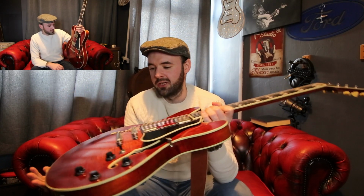Yeah, number 3 had to be the Eastman T59V. Just over a year ago, I had the T486, and I actually think that guitar gets way closer to this than I thought it would. I think you're not underserved by having that one instead of this one. Although this particular guitar had the nut issue, if you saw the video, and it has a couple of other smaller little issues which we'll look at later on when I do my 3-month review.